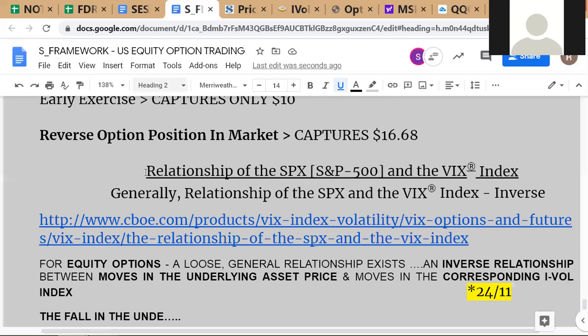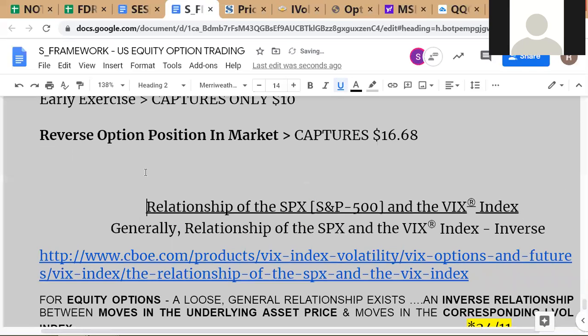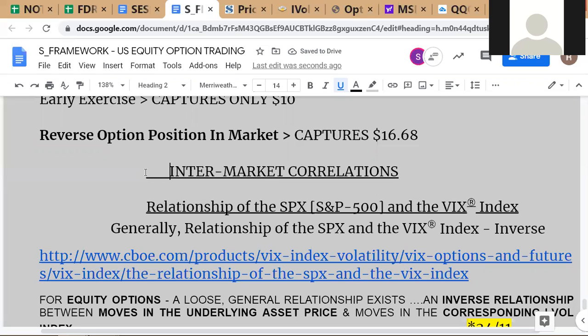So this was the name of the subtopic, but I'm going to change this and make it a more general topic, because we have to learn everything at as general a level as reasonable. The name of the topic is going to be intermarket correlations. Everybody's familiar with correlations. Intermarket, sometimes you might write without the hyphen, but I'm writing it with the hyphen. Intermarket correlations, what do we mean?